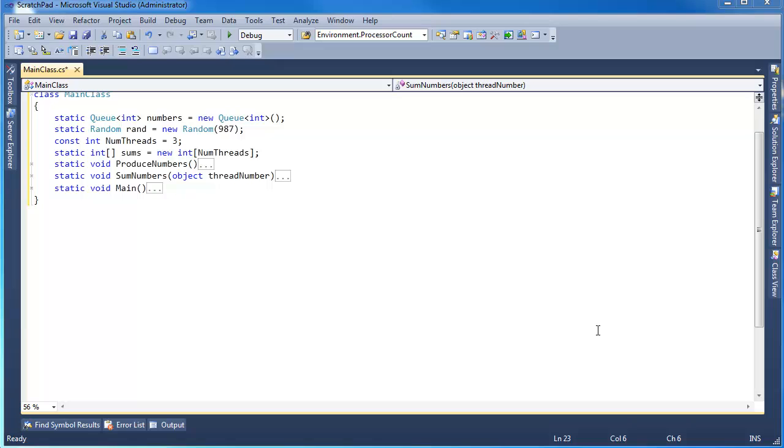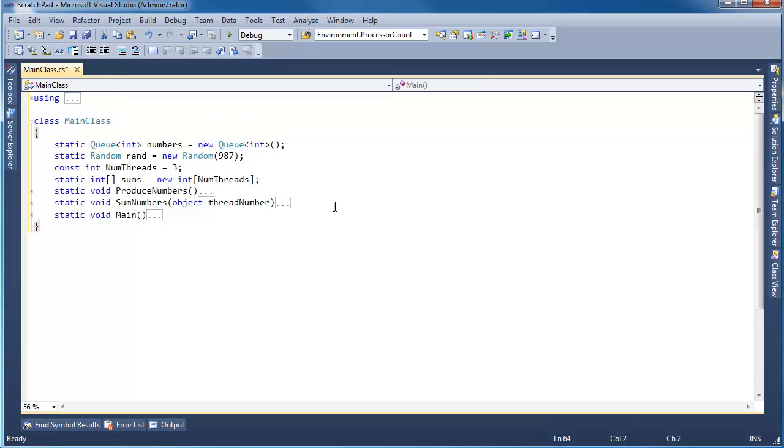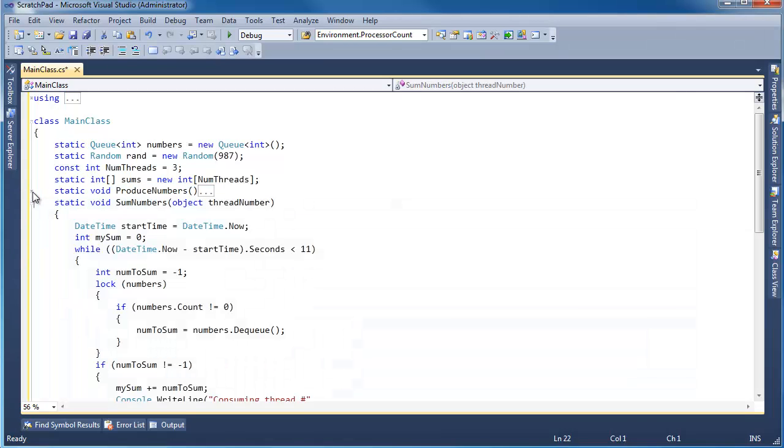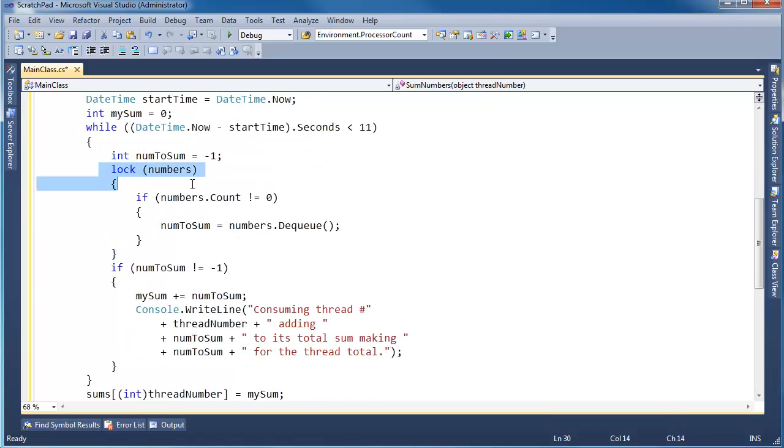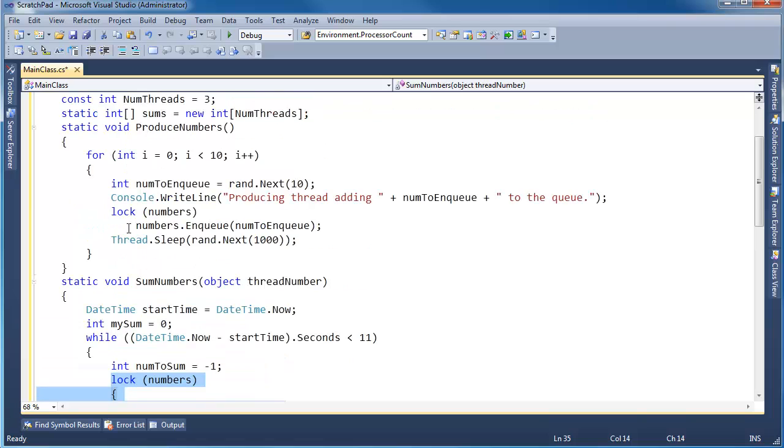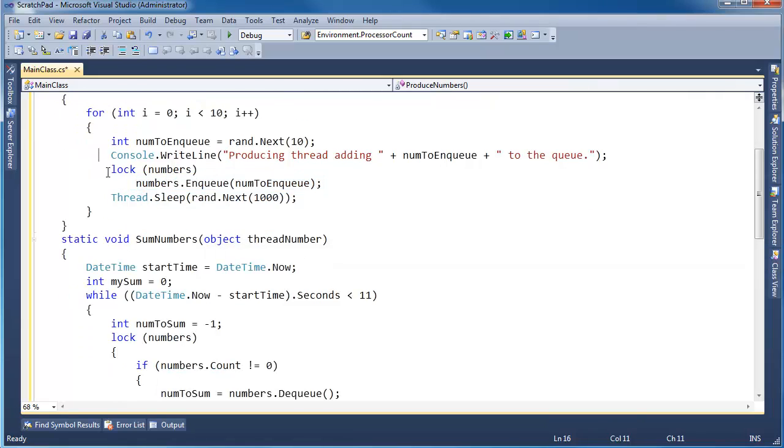So I'm going back to that a little bit longer example just a few videos back about the producing threads and the consuming threads, and let's just open this up a little bit. Hopefully you understand by now that we need to lock on our structure, use it as our lock or our baton, lock it, get in, get out, do our thing, and that anywhere we want to access our shared data, which in this case is the shared queue, regardless of whether we're adding to it or reading from it, if we want these threads to play nicely in this situation, then we need to lock.